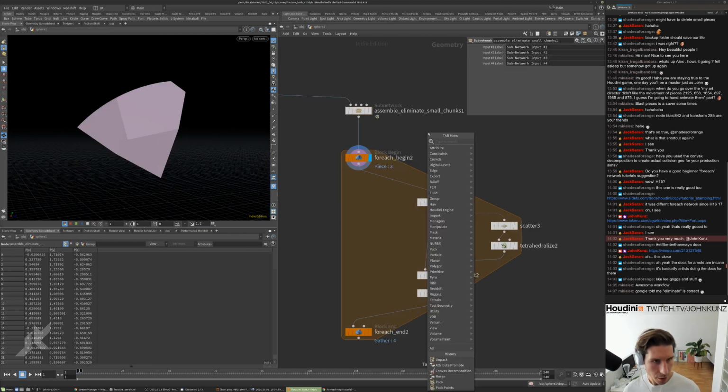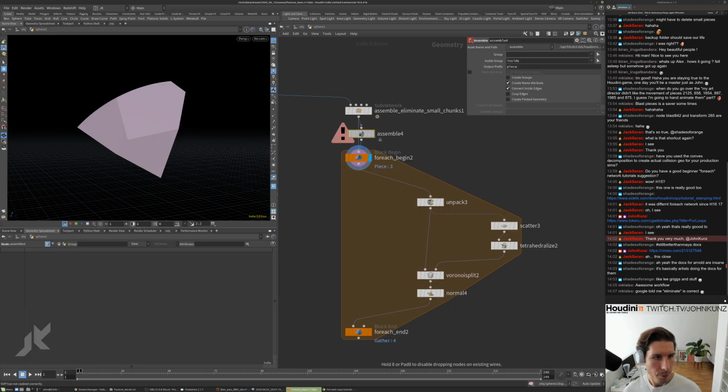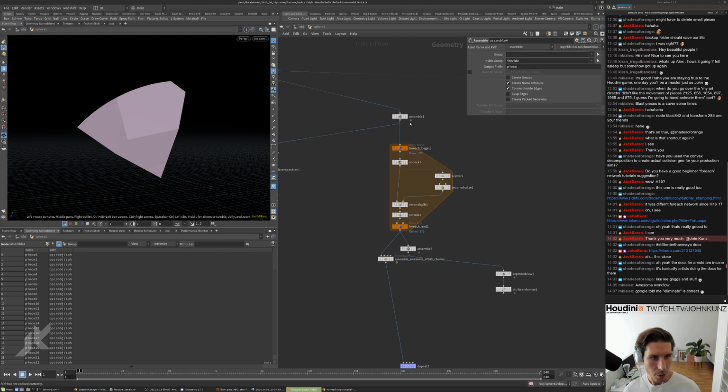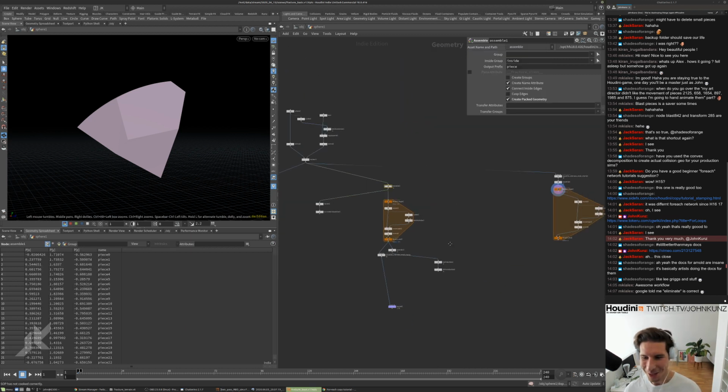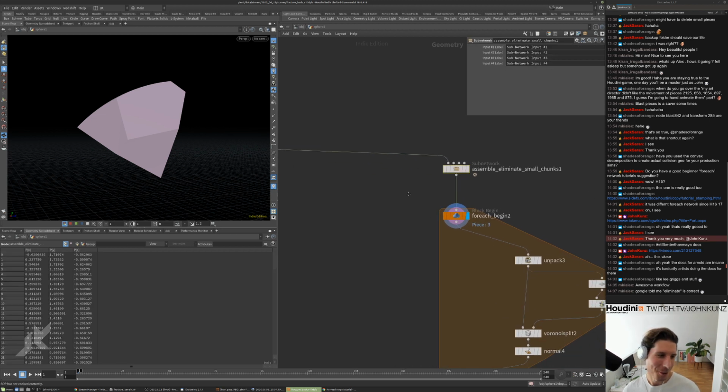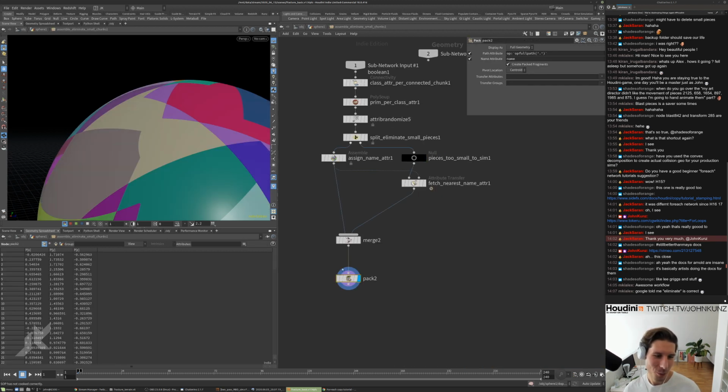Okay, so I'm gonna do an assemble. This one, hold on a second. Getting myself into a mess. So one more thing you want to do, usually after you've assembled things, is to have a name attribute.